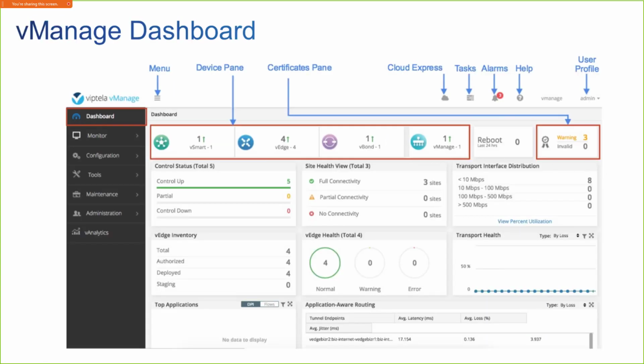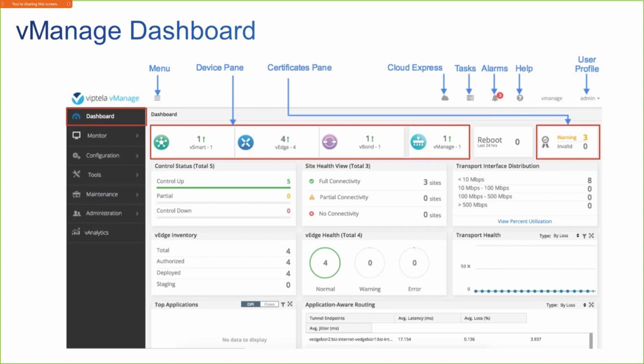And there are 11 different panes that exist in this dashboard. There's a device pane, a reboot pane, a certificates pane, control status, site health view pane, vEdge inventory pane, a vEdge health pane.